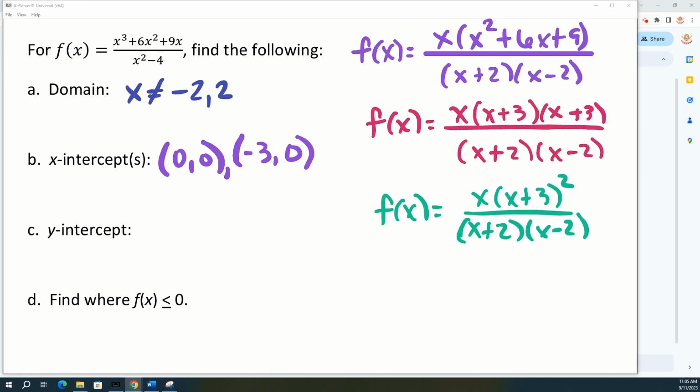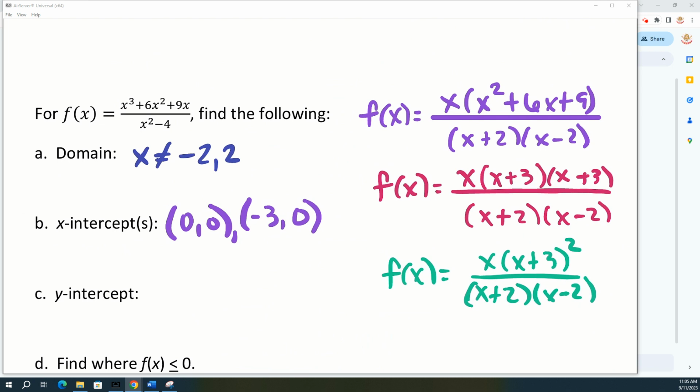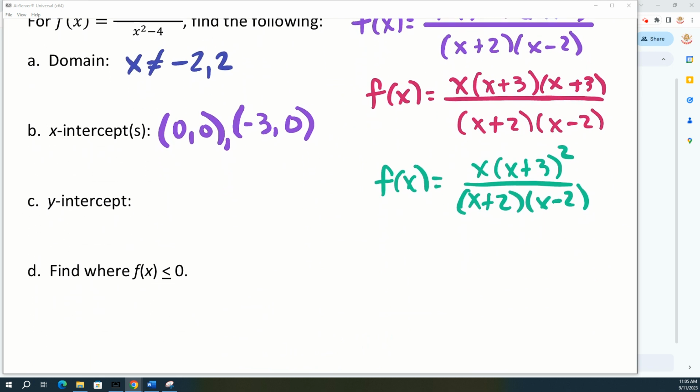And then for the y-intercept, I would still go back to the original function. And anything that has an x, it becomes 0. So what does that leave you with on the numerator? Leaves you with 0. And so 0 divided by -4 is just going to be 0. It does make sense. So if 0, 0 is the x-intercept, it's also your y-intercept because it crosses both of them. So you can just automatically bring it down because there can only be one y-intercept.